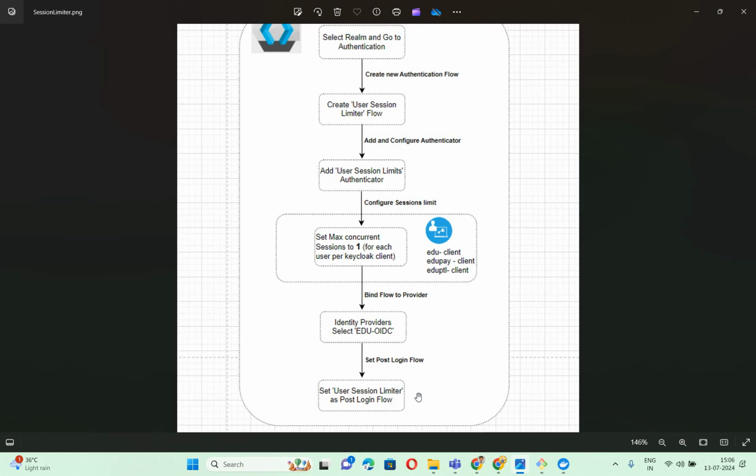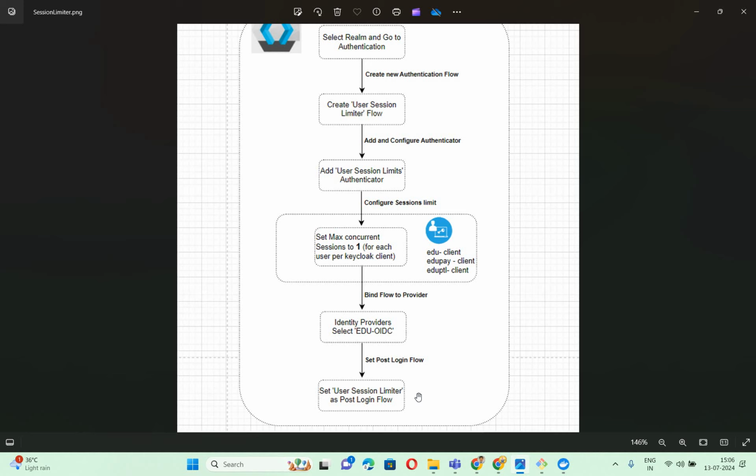So whenever you log in, let's suppose one session is active and I forget that and try to open another session from a different device or a different browser, then this will give you a message. When you log in and enter the ID and password, it will trigger the post login flow saying that you already have one active session and you cannot log in. First you need to terminate the existing session, then you can try.